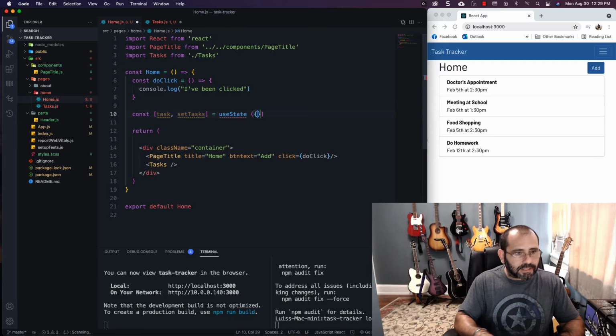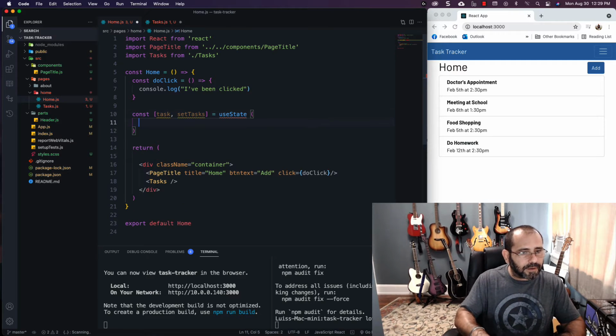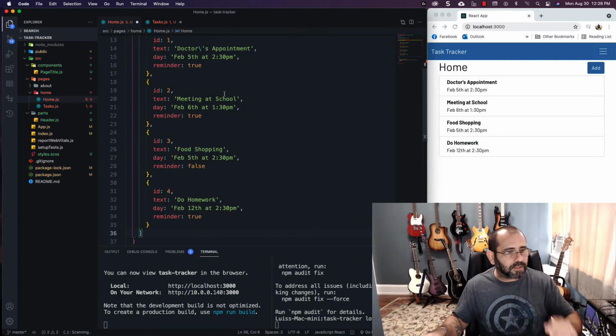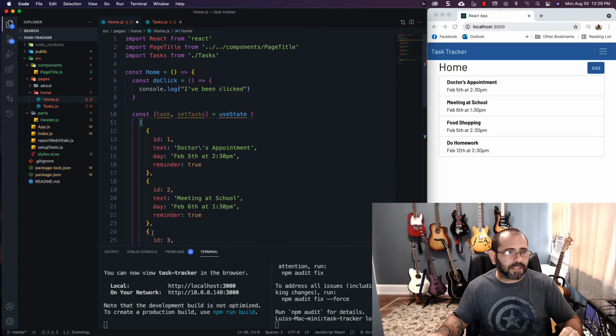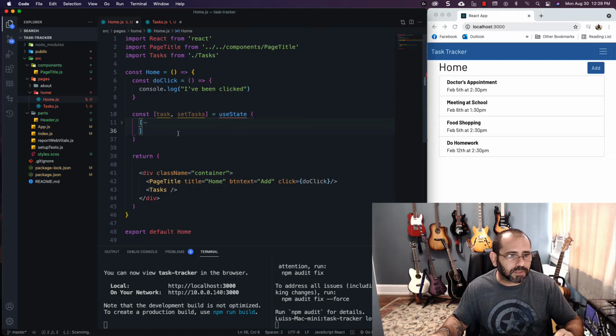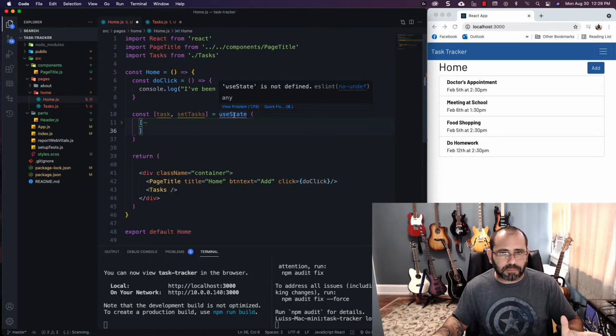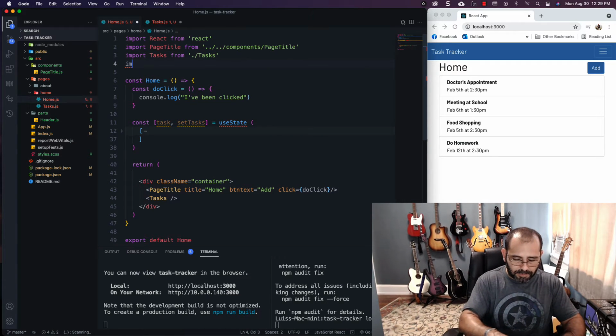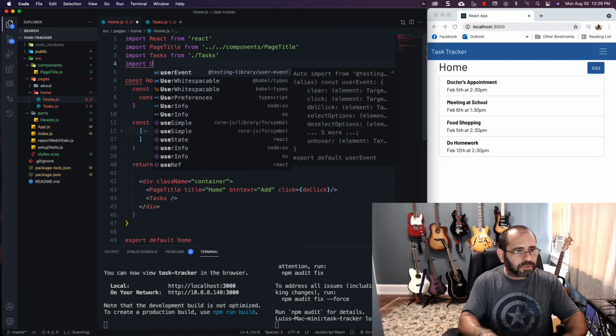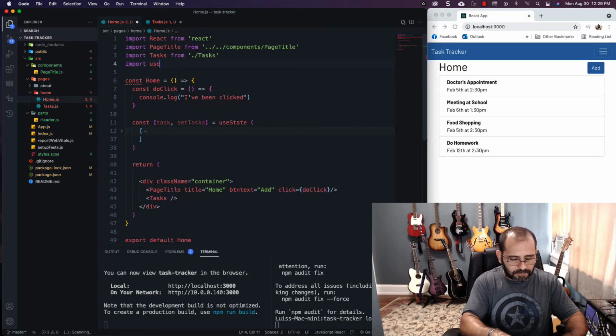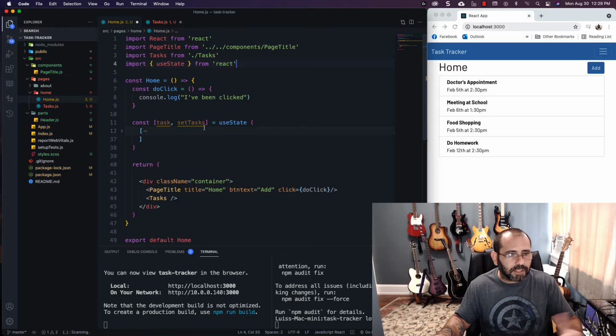Inside here, I'm going to make myself a space and paste my state in there. This gives me a squiggly bracket because it's not defined, so I have to come over here and import useState from React. Okay, and now it works.